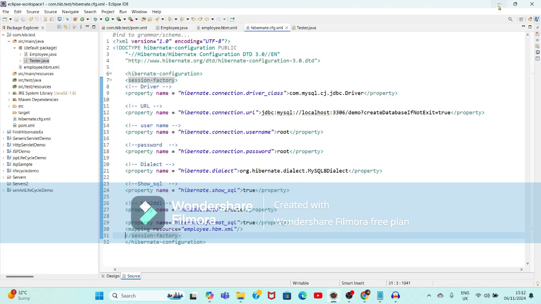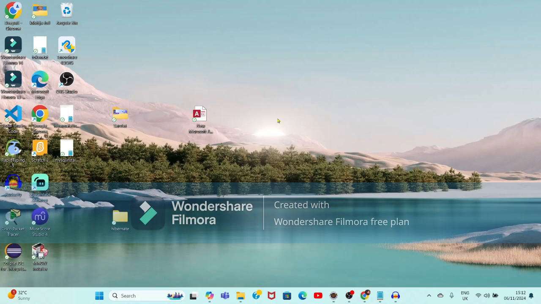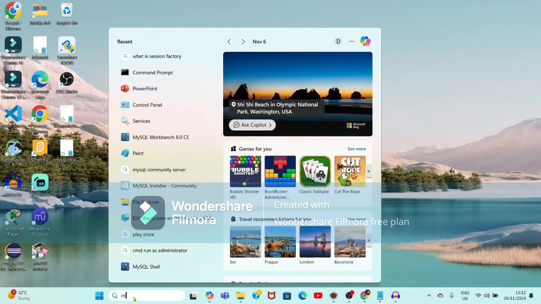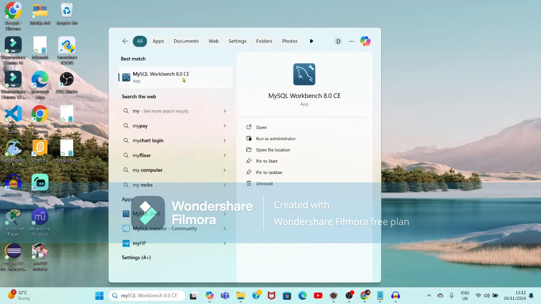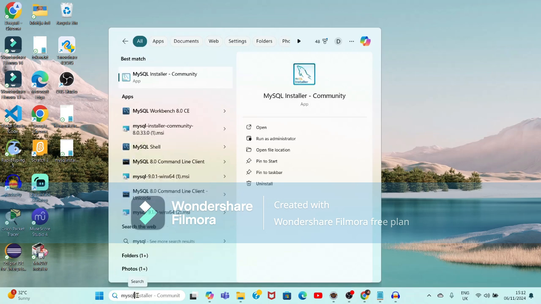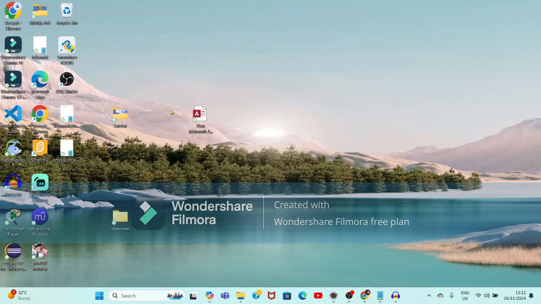Before execution of the program, you have to start MySQL Workbench. So within the search box, just type MySQL. If it is available on your machine, it will show MySQL Workbench. So just open it.